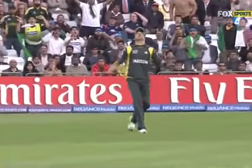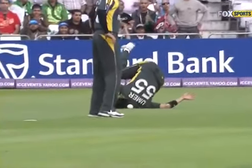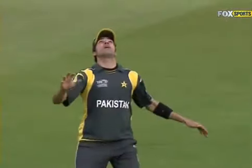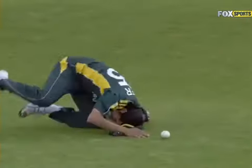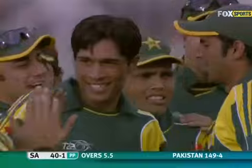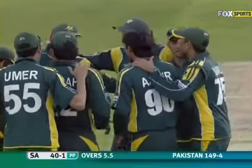At this stage, he just has a look across to Afridi, then he sets himself. Don't think he got a hand on it. Bang. Ouch. Not nice. I don't think it would have hurt anywhere near as much if he'd caught it. Well, this time somebody's got to take it. Three people taking it. Bowler goes for it and takes it. Not the most confident of innings from Graham Smith, and it's over. Pakistan storming back into this game. Are there any South Africans in the crowd there? So Smith is gone for 10, and South Africa 40 for 1.